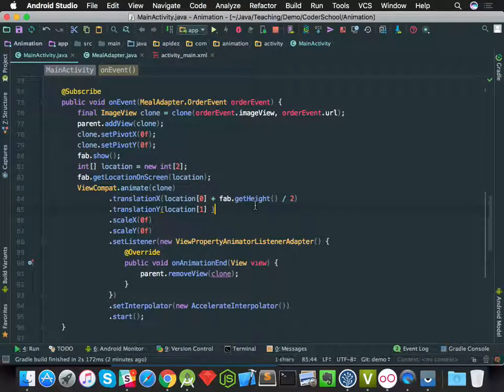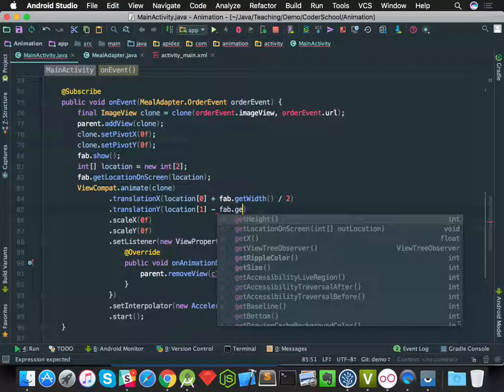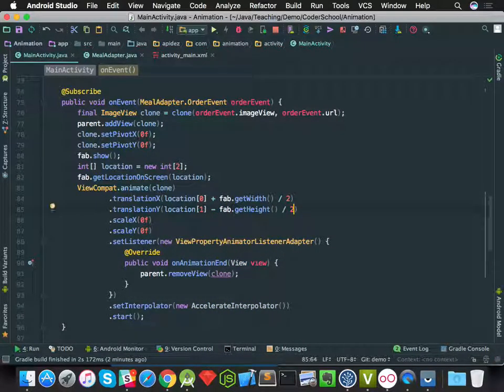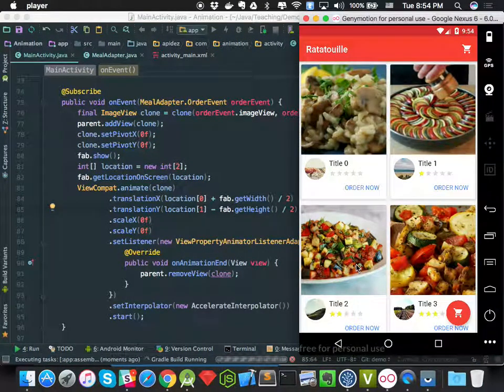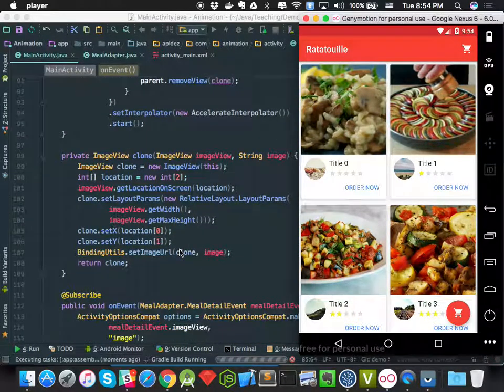Y, so maybe get width is better, right? And minus, right? Yeah. Minus is better. Let's fix the pivot first. It's just math. And we're gonna fix the location later. So the location here is not good. Sx and sy is not good enough. Think about how to do it.